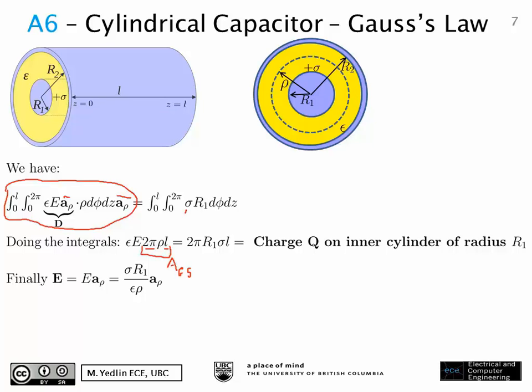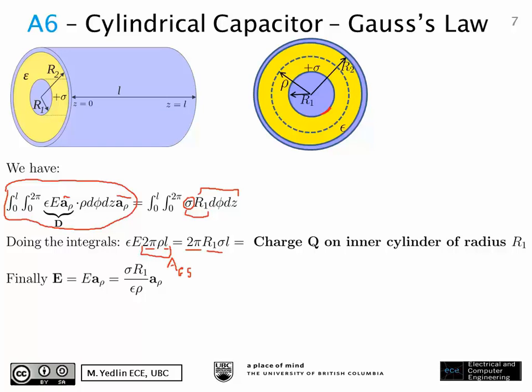On the right-hand side, the charge contained inside that Gaussian cylinder is the double integral over the area of that inner cylinder, and that is just the charge density sigma multiplied by the area element R1 d phi. So R1 d phi would be a little arc like that, and dz into the page. These are constants. They come out, sigma R1. So there it is, sigma R1. The phi integral is the integral of a constant from 0 to 2 pi. It gives us 2 pi.